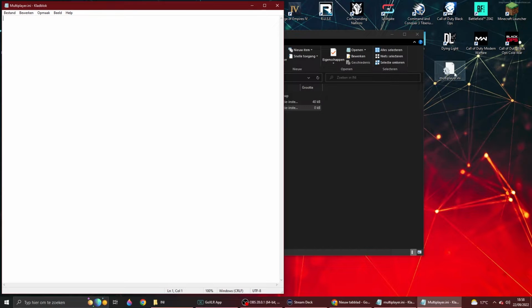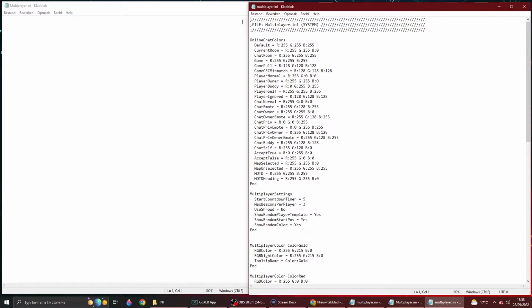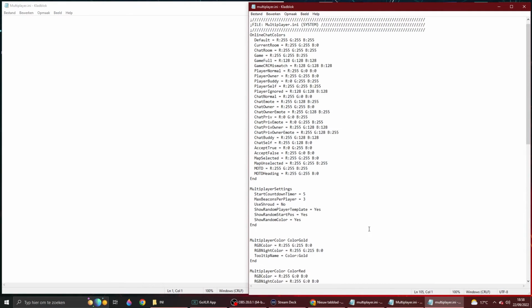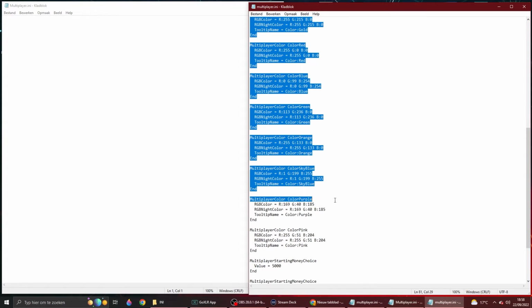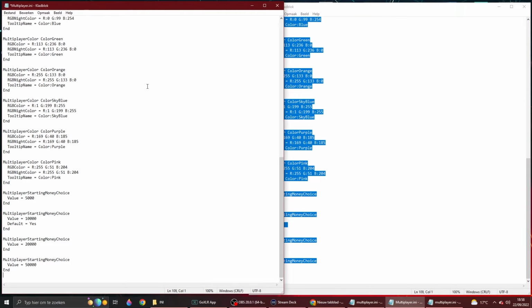But I have the other file here with the colors, so we're just gonna copy paste that. I will leave this entire block of text in the description. All you have to do is copy it and paste it, or also leave a link if you want to just download this file and put it into your directory. That also works. I'll just copy and paste this one here.